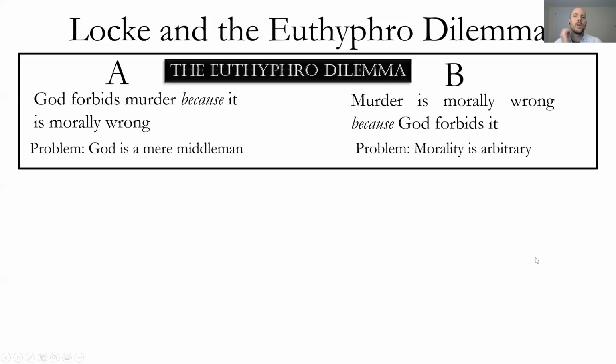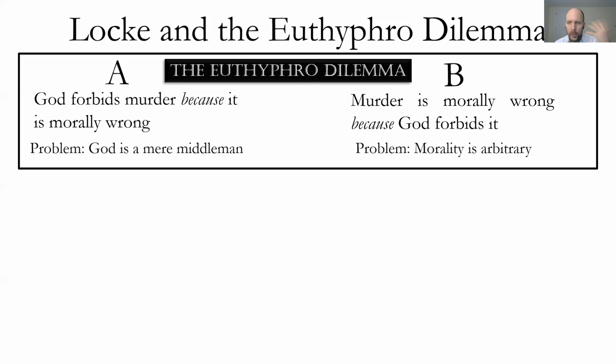Okay, how exactly would Locke handle the Euthyphro dilemma? What exactly would he say? So what I want to do is remind you of what it is. So there's the Euthyphro dilemma as we saw it when we were going over Aquinas. So the Euthyphro dilemma says, this will be very quick, you think God's commands are important for morality. Well, how exactly are they related to morality? Do his commands make things immoral in the first place? That would be option B. Or do his commands kind of follow the standards of morality? And he's passing along to us what morality requires of us. That would be option A, right?